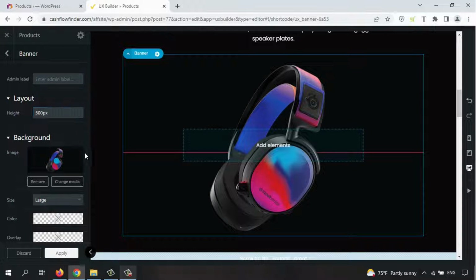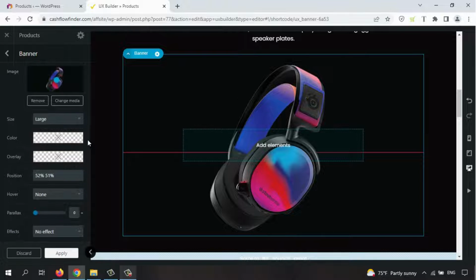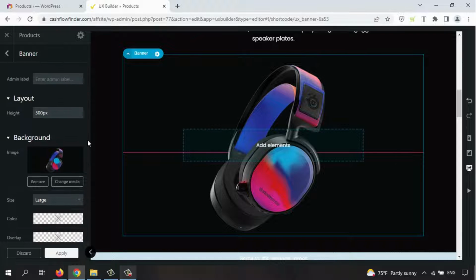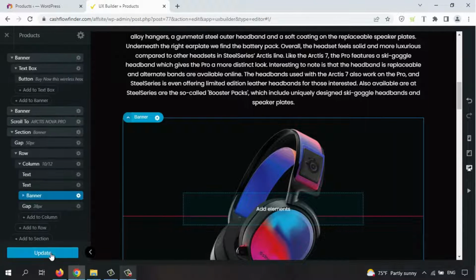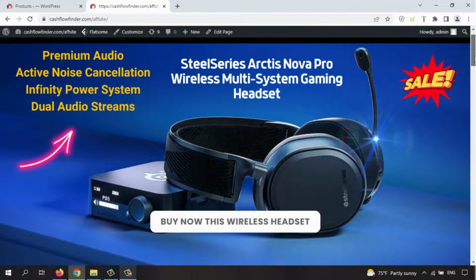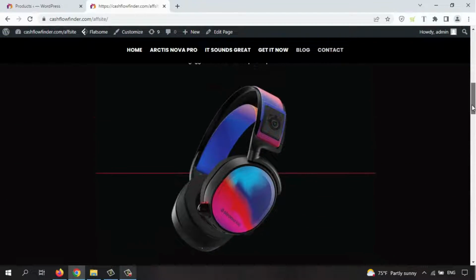Okay, and you can just scroll down a little bit. We can use this color, maybe size original, large, and then you don't need any other complex settings. Just make it as it is. So you can just click on apply and then update, and so we can just see how our website looks like with this white button. I don't know, white button, it's better, I think. And as you see here, it's very nice.